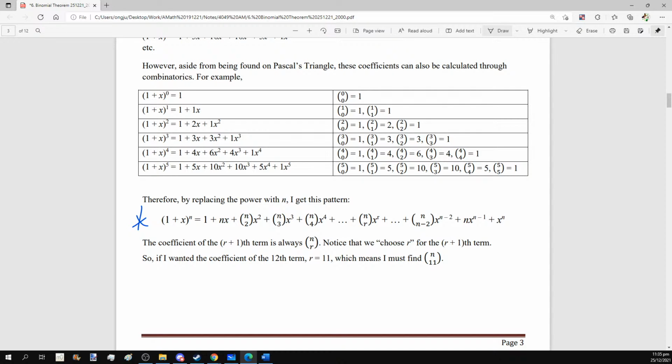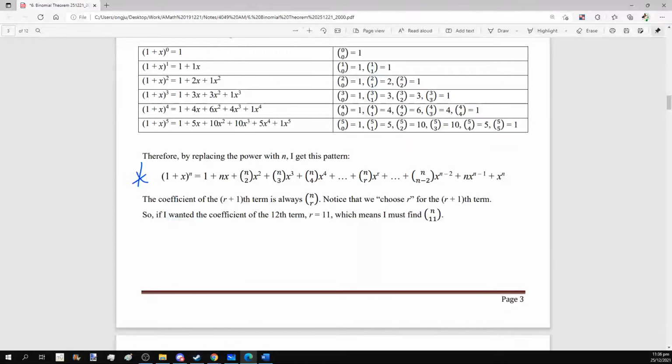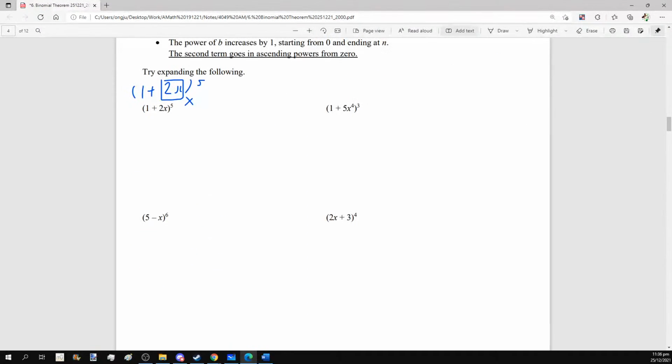So memorize this formula. I will be scrolling away. And therefore, we will simply say that I have (1 + 2x) to the power of 5. This 2x will be replacing the position of x in this previous formula, right? And therefore, I should expect to see 1 plus n(x), take note of the round brackets, please, plus n choose 2. Remember that n is 5, the power of the original binomial.